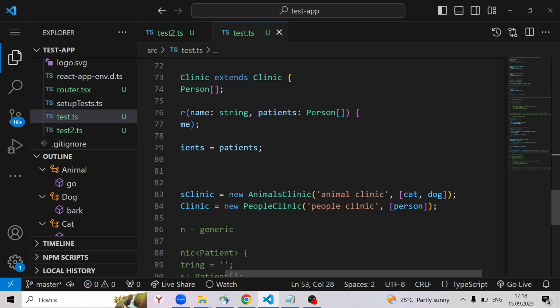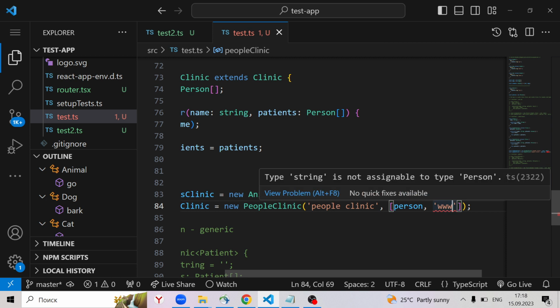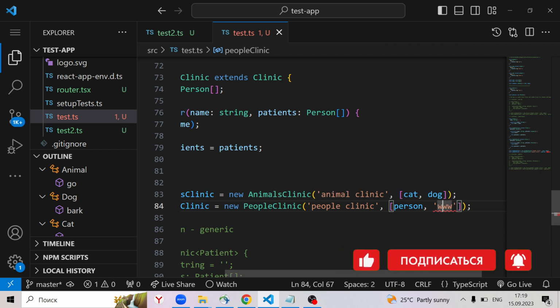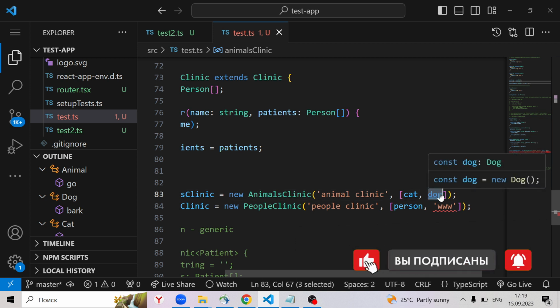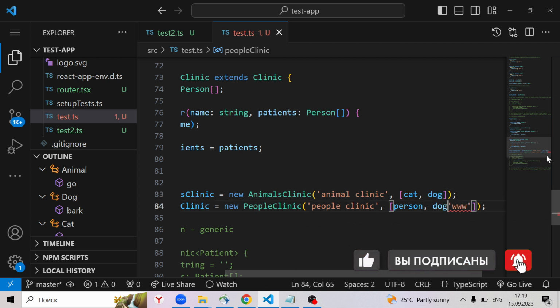And you can see it is impossible to use wrong types. Let's try. You can see an error because we have to add only people inside the people clinic. If we try to add a dog into this clinic, you can see the same error.